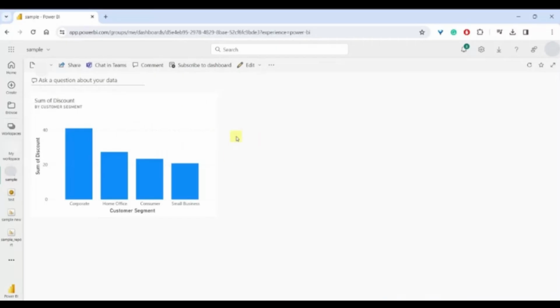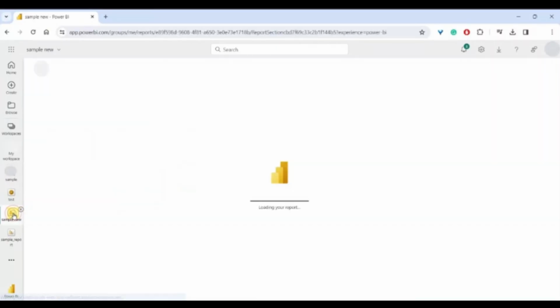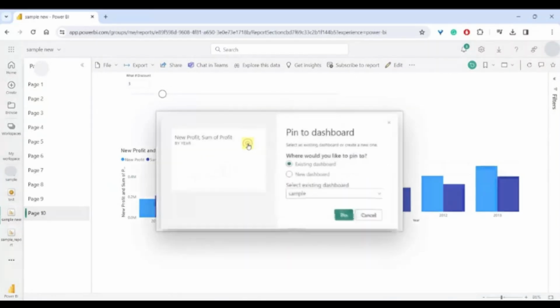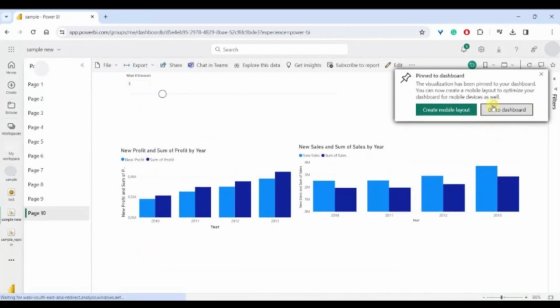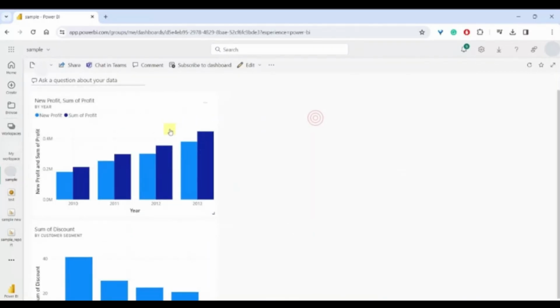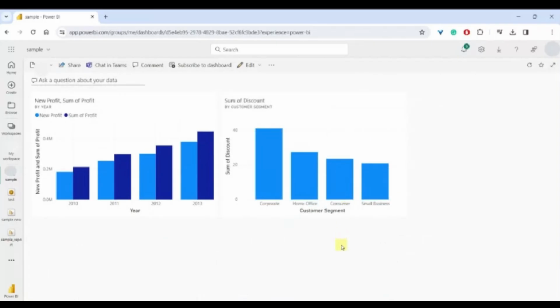Now what I will do is jump to another report. This is the what-if report we had created, and I'll pin this visual there, say pin, and go to the dashboard. So here you can see I'm combining visuals from different reports into a single place as a dashboard, and here you can move things around easily and visualize everything from different reports. So the idea of a dashboard is to combine visuals from different reports which are relevant and present them to the user. So this was all about how you create a dashboard in Power BI.